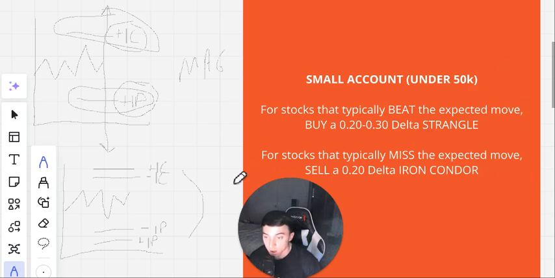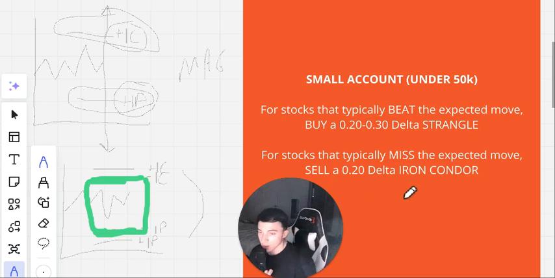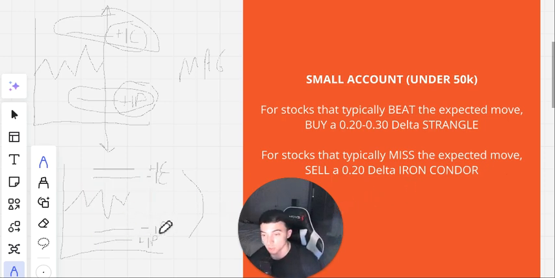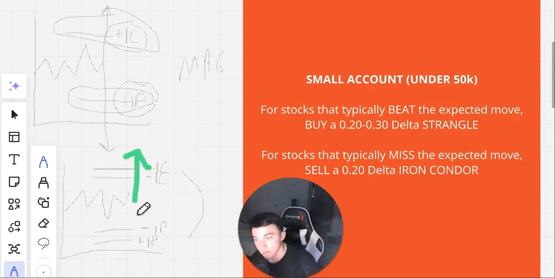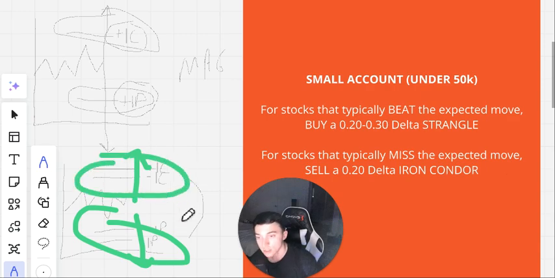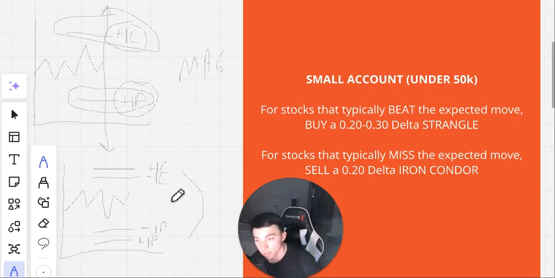The criteria here for actually profiting is it has to stay in between the two legs that you're selling, right? I like to think of this as the sandwich that it has to stay between. As long as the stock stays between your two legs, both of these are going to expire for full profit. And the beautiful thing is, even if it does move outside of the expected range, you'll still collect the premium from one side or another. So it creates a limited risk and limited reward situation because it's an iron condor.